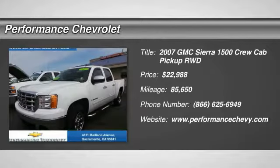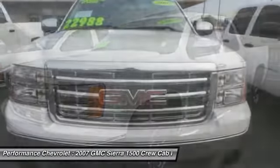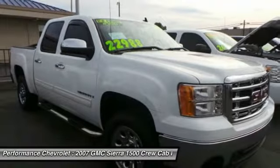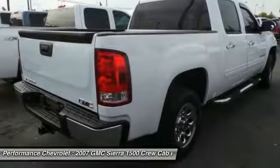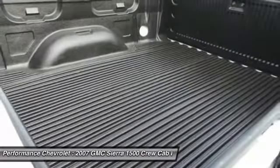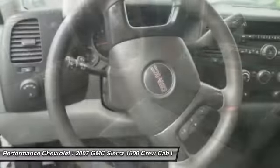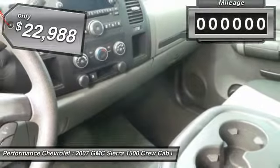The 2007 GMC Sierra 1500. The Sierra 1500 offers a five-star frontal and side crash test rating and a combination of mechanics and aerodynamics that give it better conventional V8 fuel economy than any competitor. Sierra 1500 now comes standard with a Vortex 6.2 liter and 5.3 liter V8 engine and an electronically controlled automatic transmission that combines high max hauling capability with precise control and is priced below $25,000.